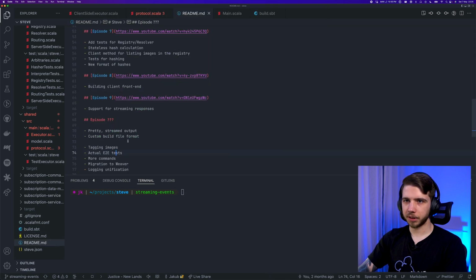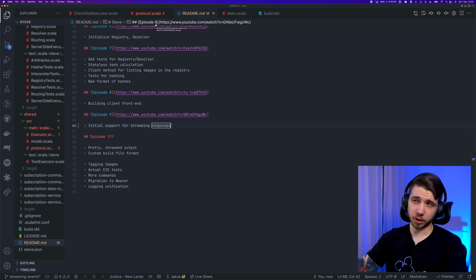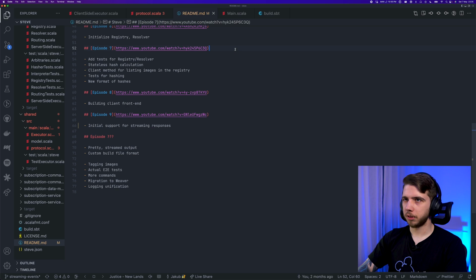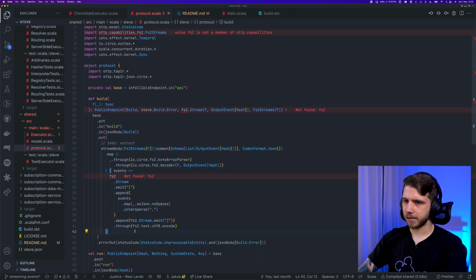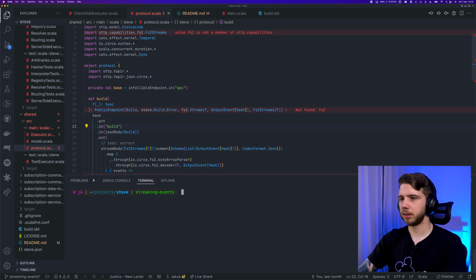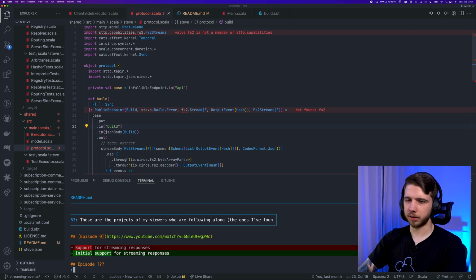So let's see, just a quick recap. Last time we added initial support for streaming responses. I think the main configuration, the production code, is pretty fine. There was maybe something I wanted to extract, like this, but I think it's more or less working. There was one issue with the client, the server pretending to be ready when it was actually not. We should look into that, but it's probably not something that we can fix in this code.